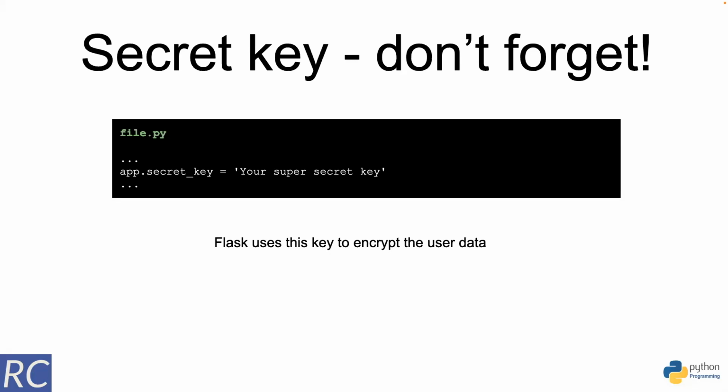The secret key should be a unique key that is not shared. The system will use this key to encrypt and decrypt the user data. So it's for internal use, but it needs to be there in the code. Ideally, it should not be hard-coded. We'll be hard-coding it today, but just a warning: never hard-code it. It should come from an environment variable, and it should not be shared with anyone else.